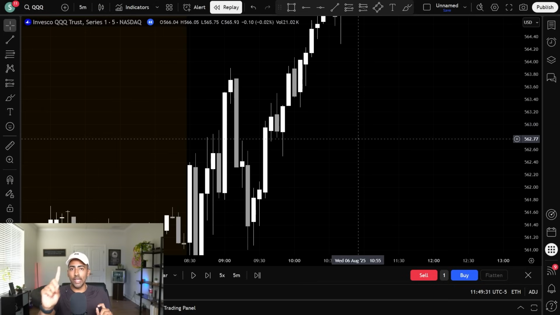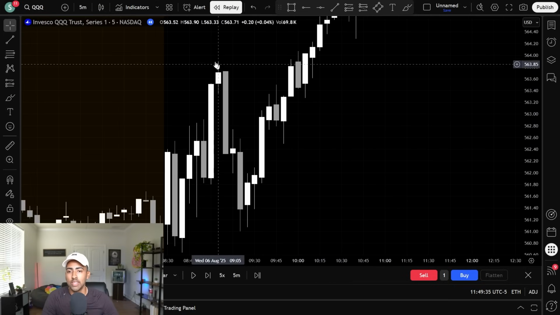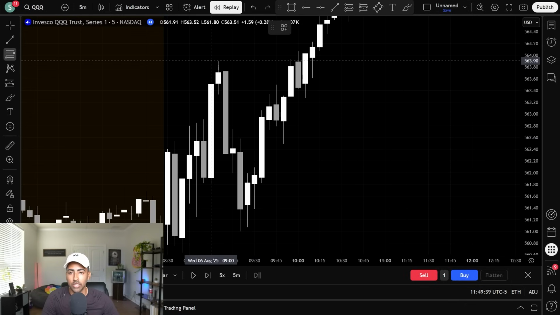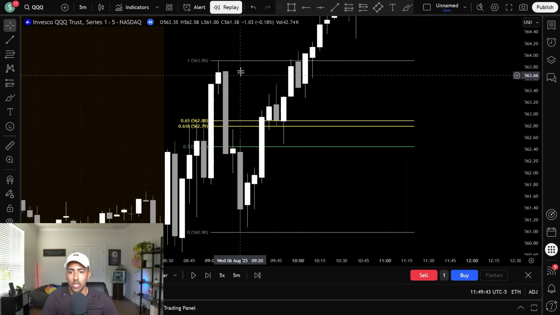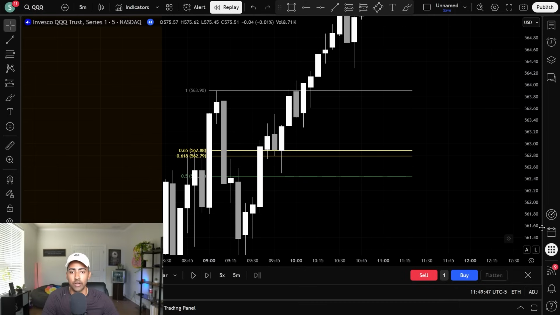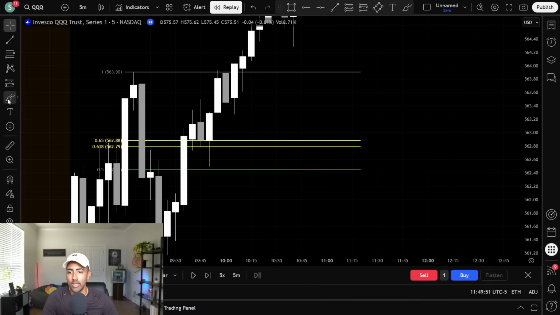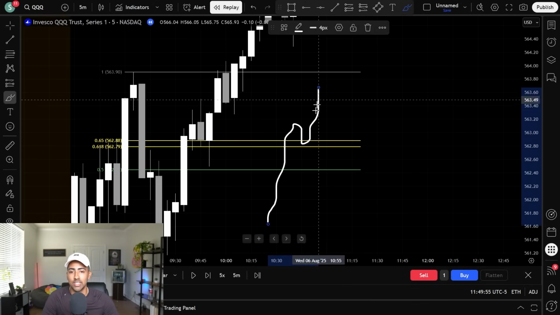There's one more tricky entry that you can do with the Fibonacci, and so it'll look like this. For example, we can see that we have our highs and our lows in this range. So we'll grab the Fibonacci. I'm not going to explain it super hard anymore because I know you guys already know it. So high, low, left to right, draw the Fibonacci. You can see our range there. So now what I would like to do is see a break in this 61.8%, a retest, and a continuation.